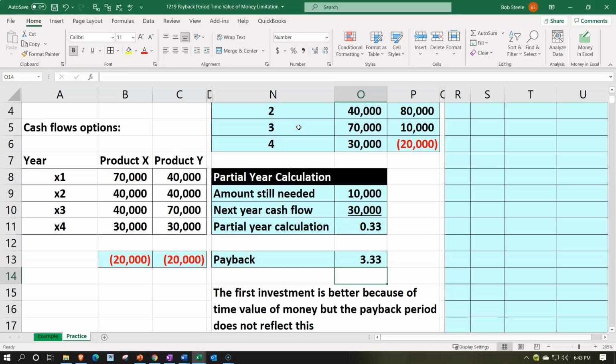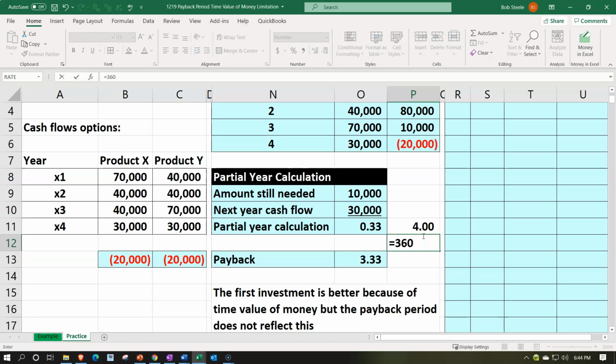So it's the exact same. Remember, once again, that 0.33, you might have to do it in months. So if we say 12 months times 0.33, something like 4 months, right? And then if we took like 360 days, if we made a nice even year, 30-day months, 120. So same kind of thing there.